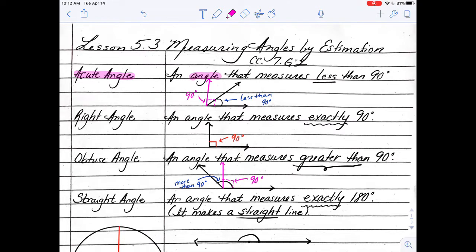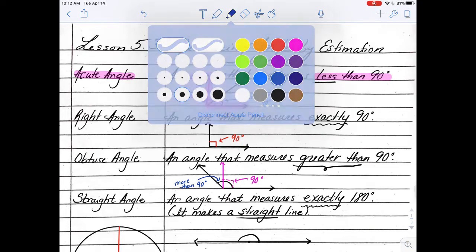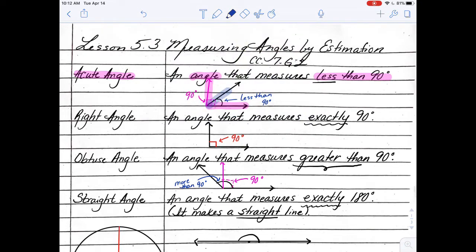Well, again, that's an angle that is less than 90 degrees. So right here you can see I put that 90-degree angle, that straight up and down. That's where a 90 degree should be. That's 90 degrees, but where our angle is right here, that definitely means it is less than 90 degrees. So that's an acute angle.